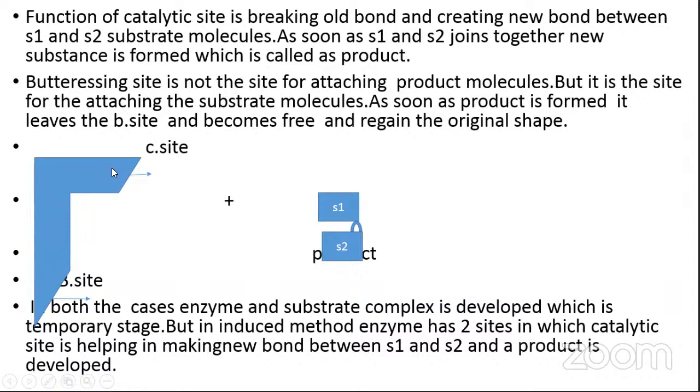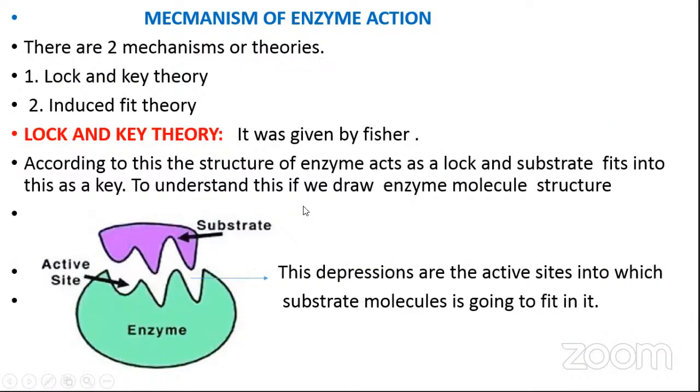That means this catalytic site comes closer to the substrate molecules, influencing the creation of a bond between the substrate molecules, which are attached to the buttressing site. So that is another difference in the induced fit theory, which is present, and it is not present in the lock and key theory. So this is one more difference between the lock and key theory and the induced fit theory. Based on this, we can understand the enzymatic action.